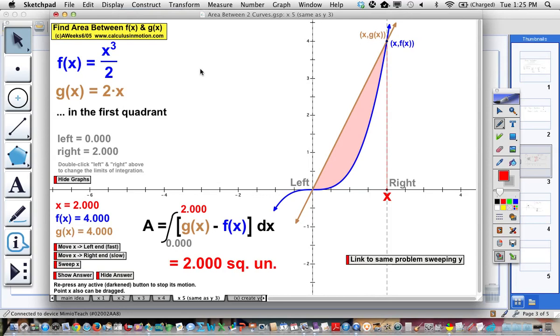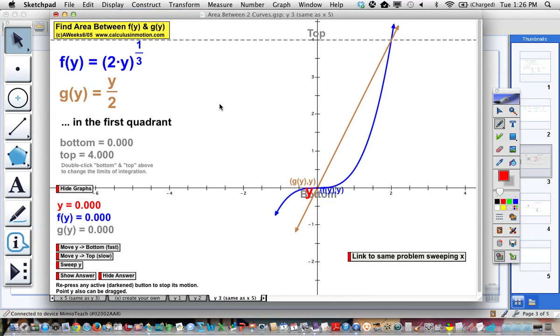Right? Vertical strips, brown on top, blue on the bottom. So here's y equals a cubic is the blue, y equals a line is the brown. And it crosses at 0 and at 2. So the strips would fill the space. If we look at that, the strips would fill the space from 0 as we go across to 2. All right? So it would be the brown minus the blue from 0 to 2.